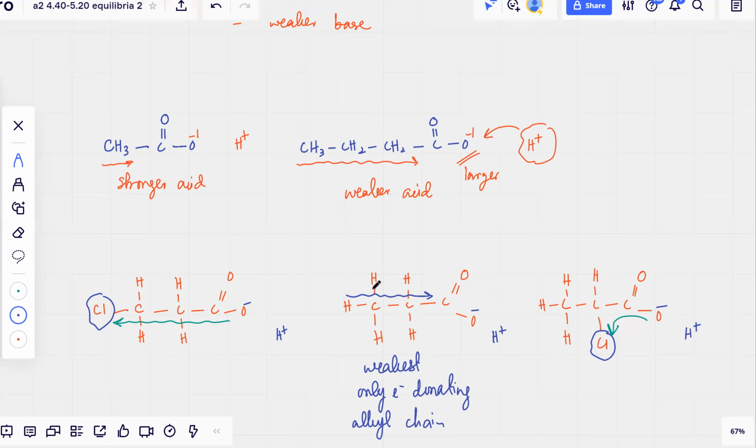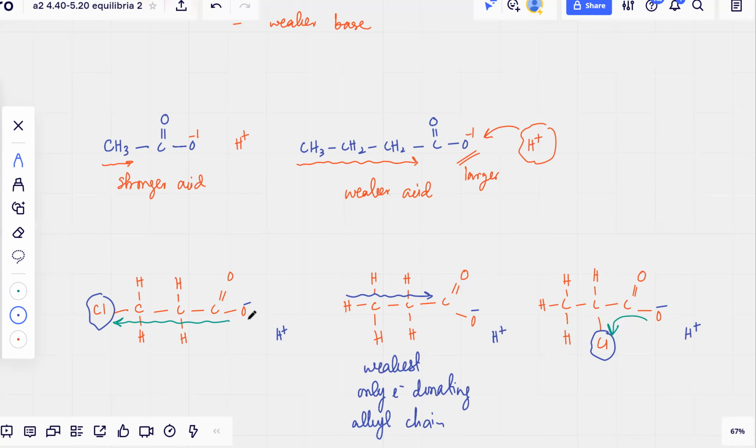In दोनों में compare करो, which one is going to be the weakest out of the two? Which one has more electron withdrawing effect? I mean, the two Cl, Cl over here and there's a Cl over here. The left one will have a stronger withdrawing effect. So remember, this Cl is very far away from this oxygen. So would it have a stronger withdrawing effect or a lesser one? Lesser. ठीक है, because it's really far away.